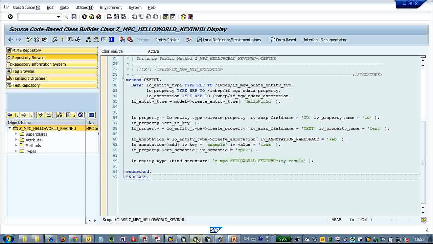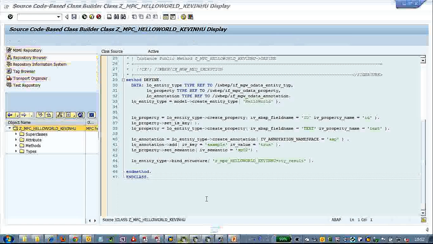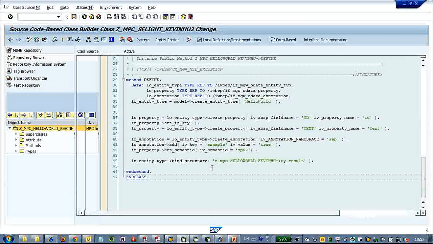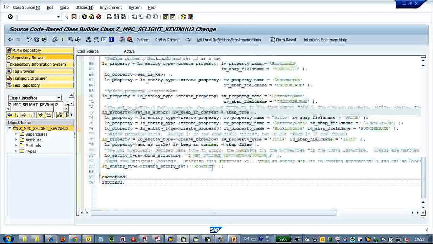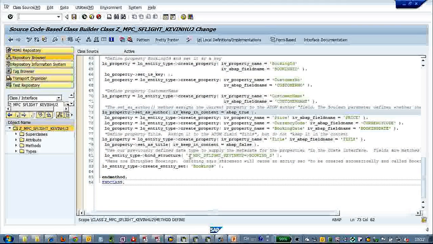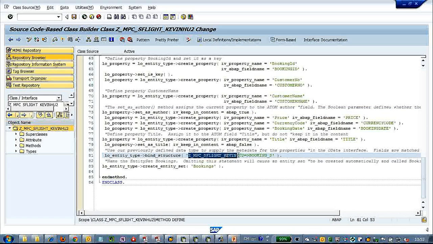This is part B of this lesson, so let's continue with our ABAP workbench here.